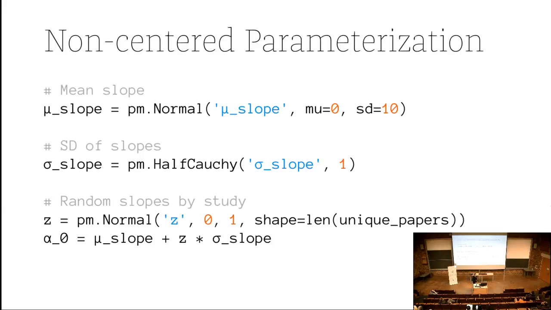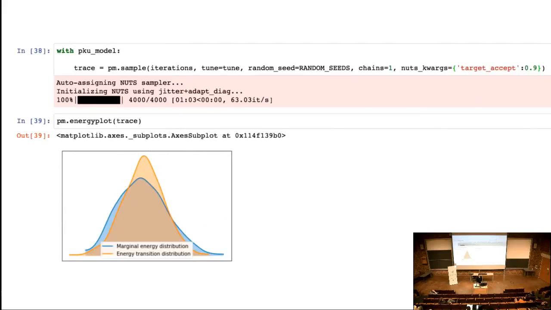So in the last one, the random effects were centered on that mean, mu. What we can do is reparameterize our model such that the random deviates are no longer explicitly modeled as being centered. So what we do is we have a mean and a standard deviation, and then we just have standard normals that we rescale. We scale it, and then we location transform it by the mean. And then, ta-da, it runs. And now it can sample the entire distribution.